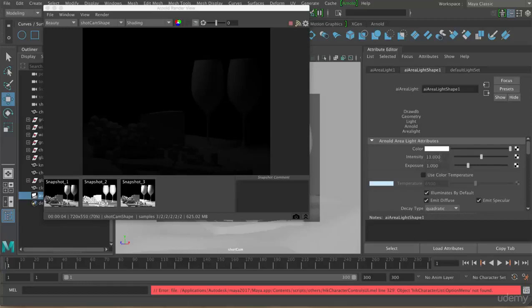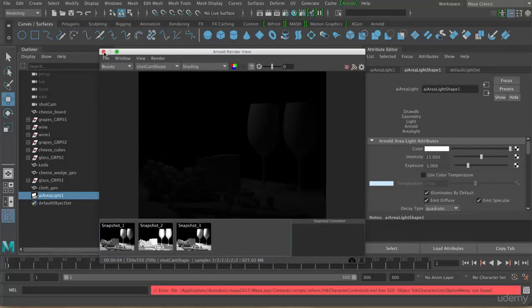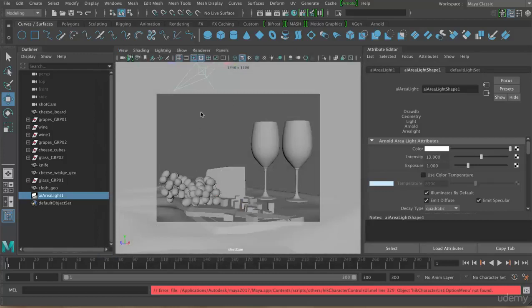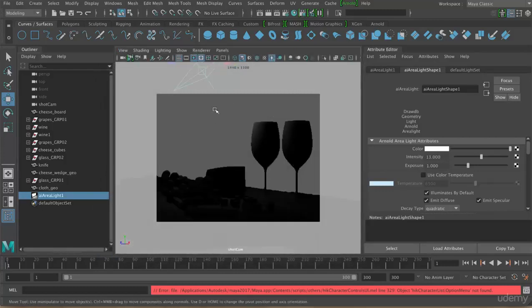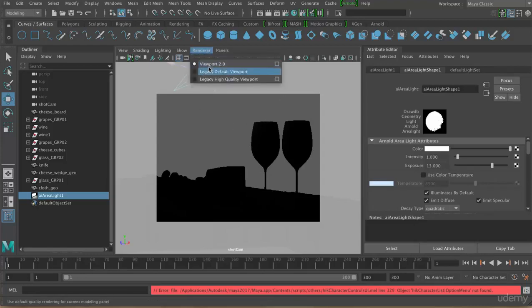And the advantage of using intensity is that if you look in the viewport, just going to minimize this for a second, and turn on lights, you can actually see the intensity there. If I were to use exposure, if I change this to 1, change this to 13, you can see it doesn't actually show in the viewport. Okay, it will render correctly, but it doesn't show in the viewport. So if you do like to use the viewport for lighting your scene and just seeing a quick preview of it, because the new Viewport 2.0 is pretty cool, just bear in mind that the exposure doesn't work like that.